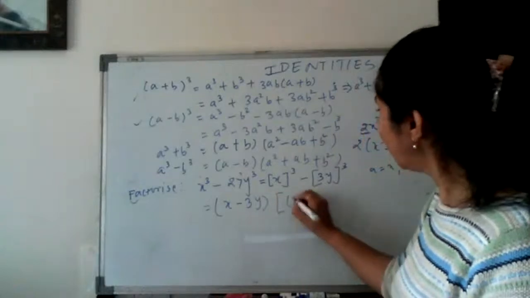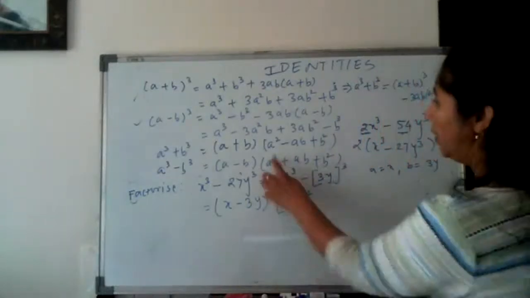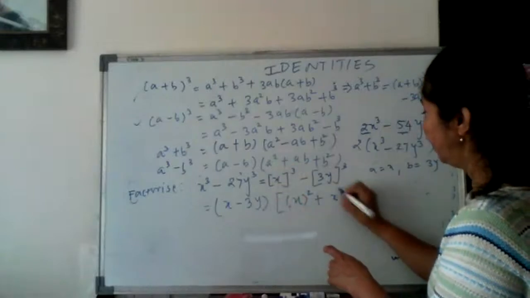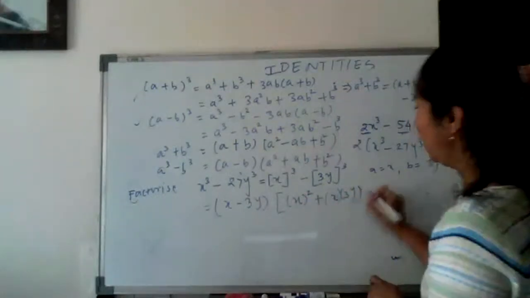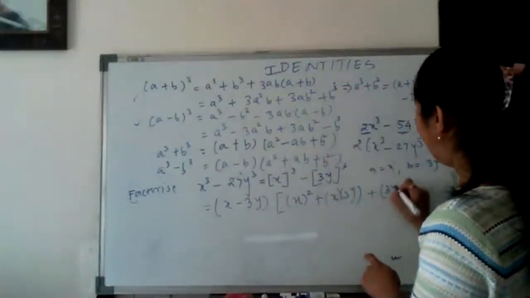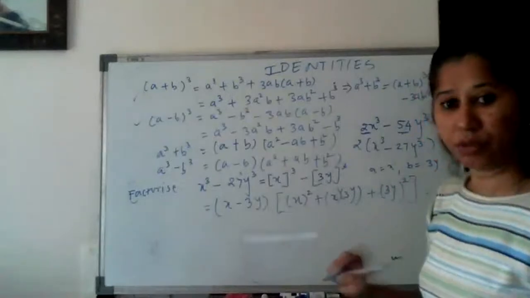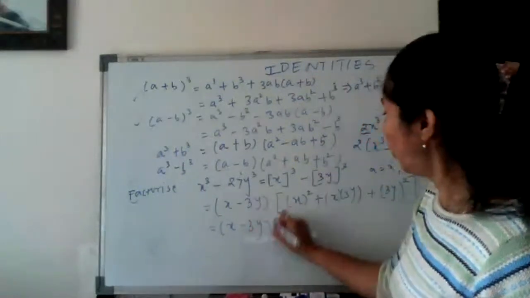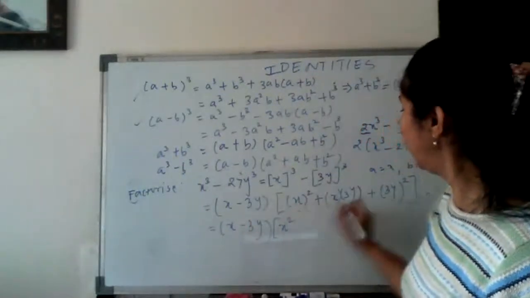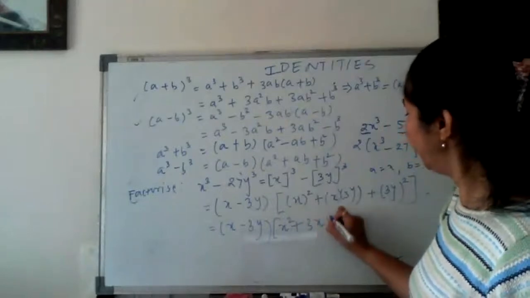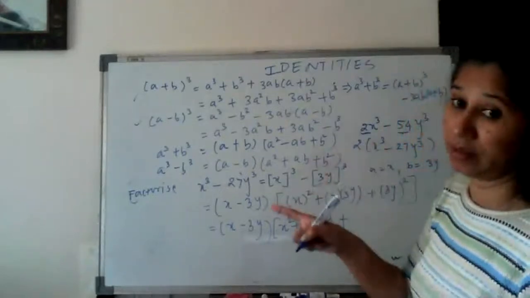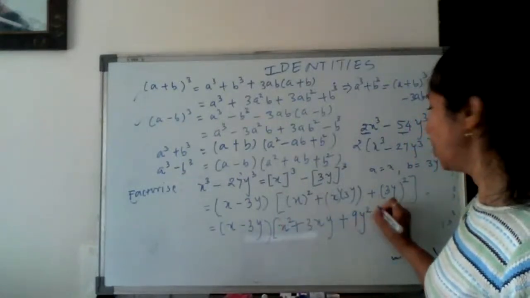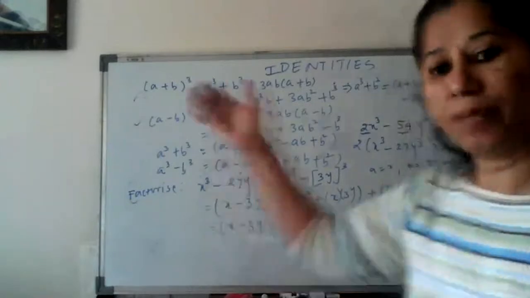In the bracket we put the square, so what is to be solved further: then a square, then plus sign, then x into 3y, plus b square, that is the square of 3y, and the bracket gets closed. Okay, so now when we solve this further, what will come? x minus 3y, okay, and here what will come? x square plus 3xy plus the square of 3y. It's not 6 or even 3y square. It is 9y square. I hope I'm very clear with these two types of questions.